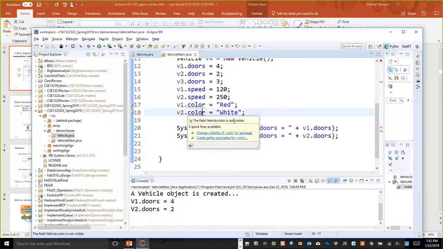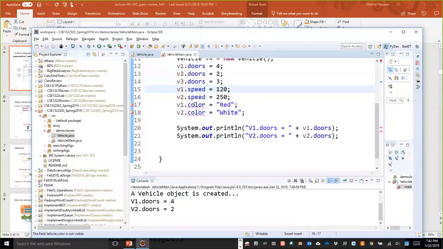What is meant by visible? The visibility here means that the color attribute is not accessible globally, publicly. That means, what is my color attribute? I have to go back to my original class, the vehicle class.